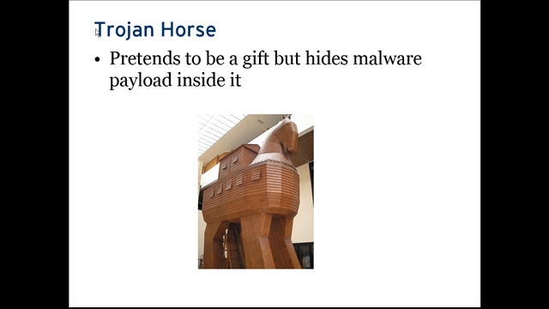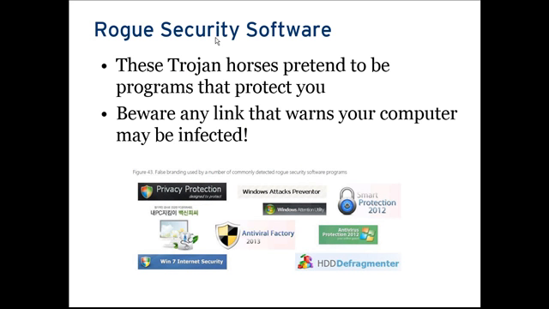A Trojan Horse is software that pretends to be something good, pretends to be a gift, but hides malware inside it. The name comes from the story of the Trojan Horse. The Greeks built this huge horse and gave it to the city of Troy. The people of Troy, known as the Trojans, went to bed, and at nighttime the Greeks came out of the horse and opened the doors to the city, and the Greeks were able to come in and take over the city. So this is where the term Trojan horse comes from: something that pretends to be good, but actually is hiding malware.